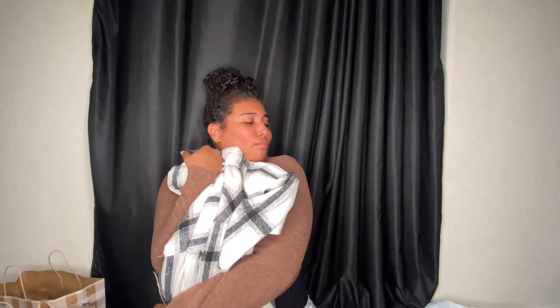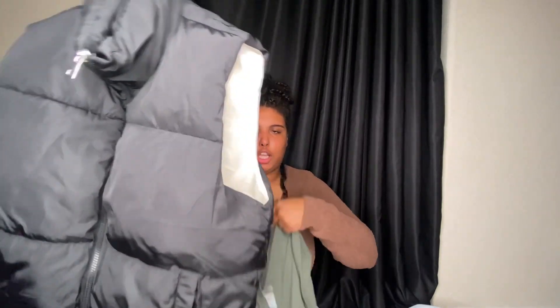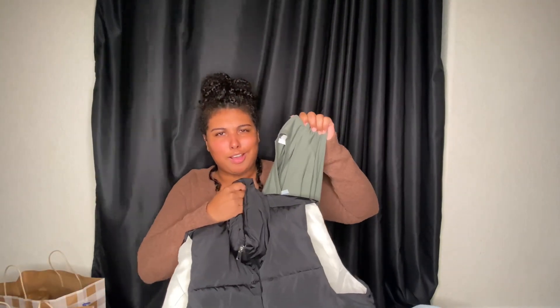I'm so excited, y'all! I'm about to be fall girled up. And now — y'all thought the cardigan was it? I also got a puffer vest! Do y'all see the vision? With the long sleeve underneath — do y'all see the colors? Because once I got those long sleeves, I was like, oh yeah, now I need a little puffer to put on top. Y'all see the color coordination? Comment down below if you're seeing it!